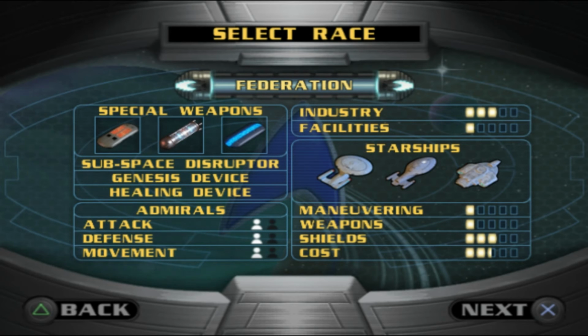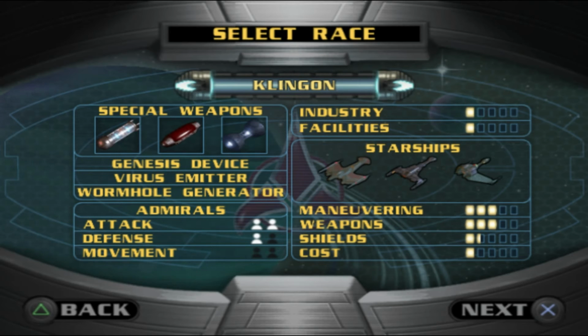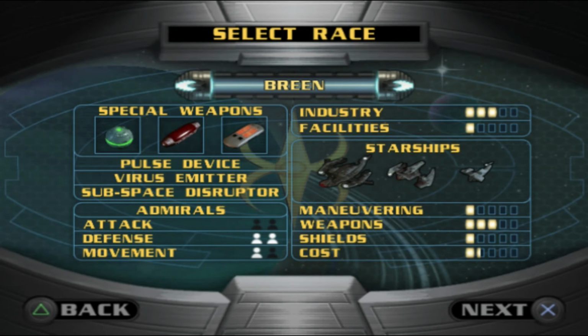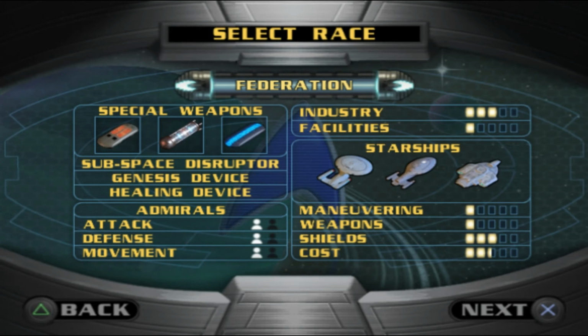You're also going to have special weapons, with multiple ones, including with the Federation. You've got the Subspace Disruptor, Genesis device, and Healing device. You've got a Wormhole emulator and a Virus emitter from the Klingons. And then I think that's pretty much it. Oh, the only other new one is the Pulse device. So we'll get more into those once we start using them and being attacked by them.